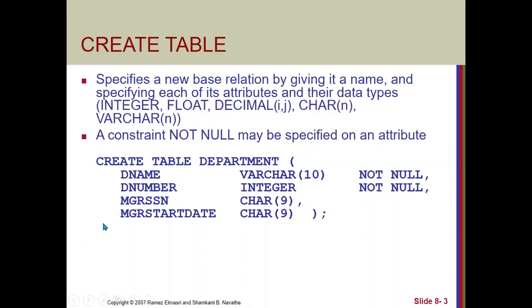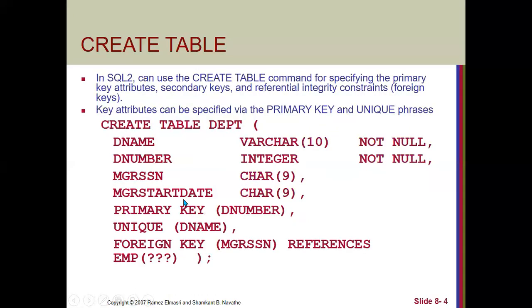The foreign key must reference an existing primary key in the relation employee. Okay, and we end our create table with the right parenthesis. So this is how to create a table with the not null constraint and data types. So we create the table and we can insert tuples into it.